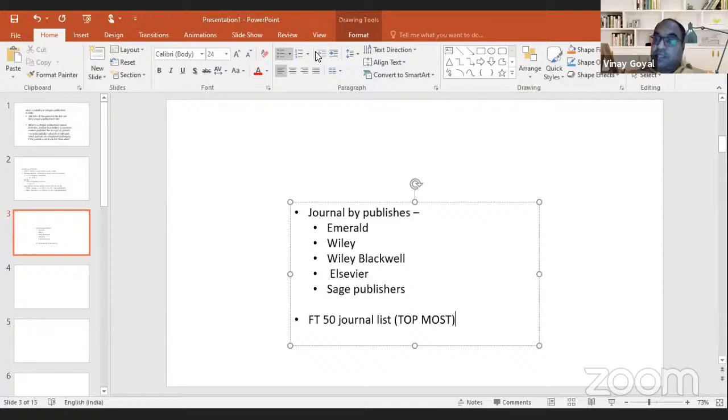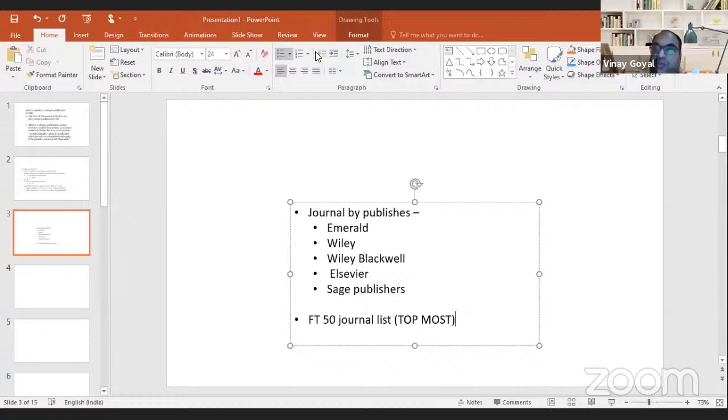But there are some journals which are there in the ABDC list, but in B category in the ABDC list. Right. So whichever is giving the higher rating, that is considered in the literature in the research domain. So we consider basically that part which is higher side.